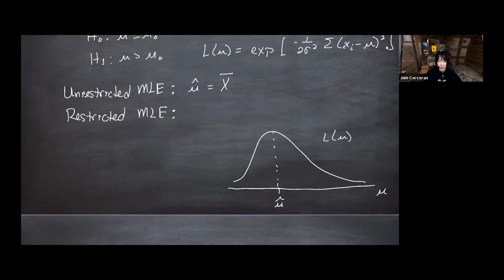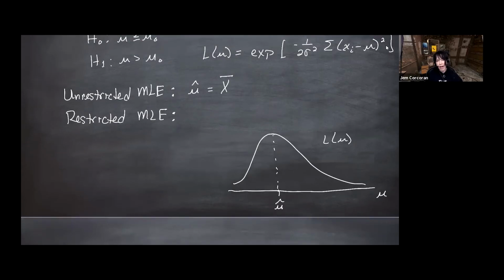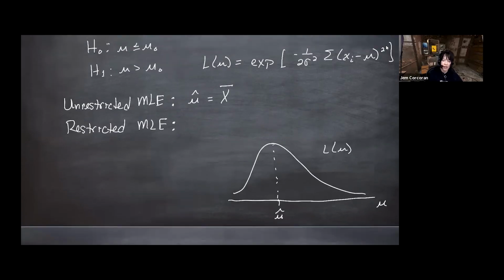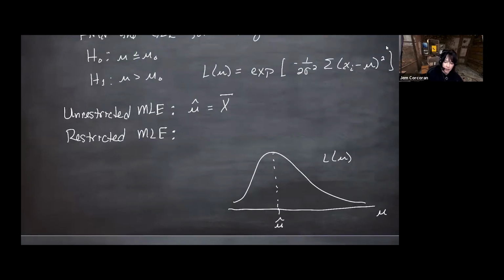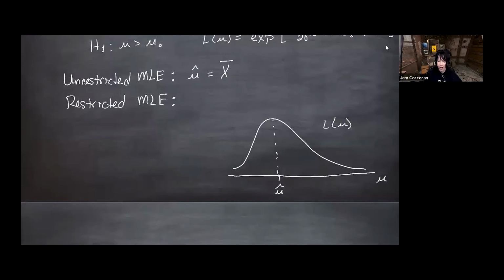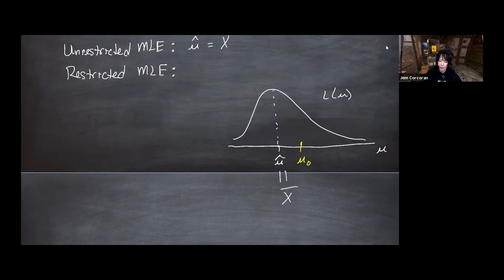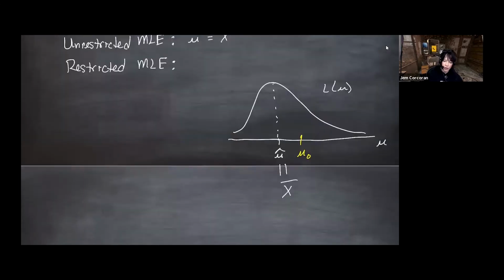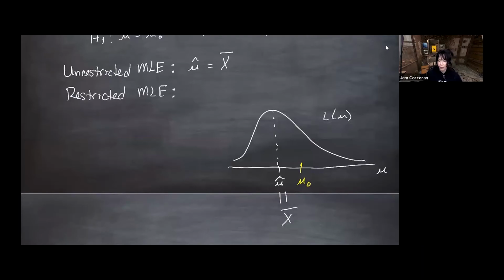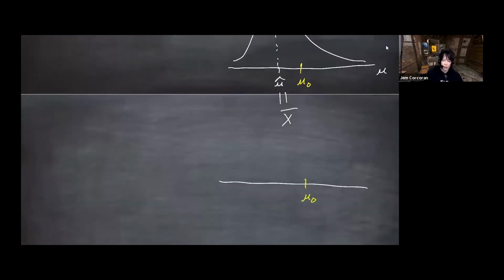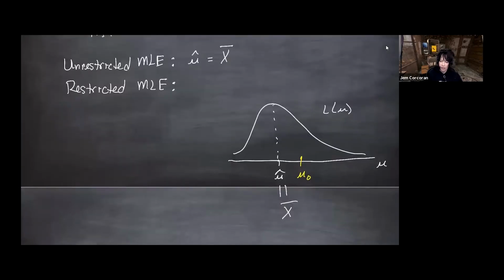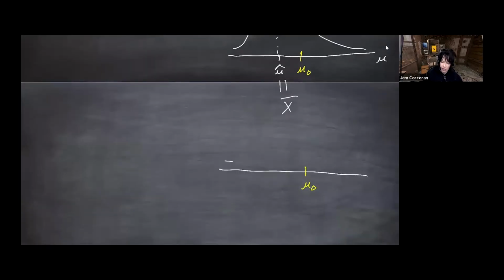Then it totally depends on where mu hat is relative to the fixed value of mu zero. The fixed value of mu zero lives on this graph somewhere. Maybe next time you sample, your mu zero is in the exact same place, but the peak has moved. Mu zero is mu zero, it's just fixed, but the max is moving around. So it's sometimes on one side of mu zero, sometimes on the other side.